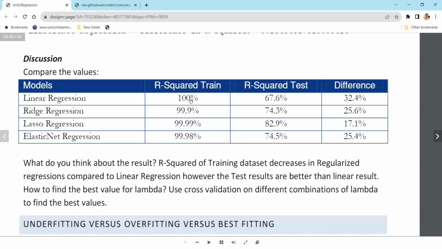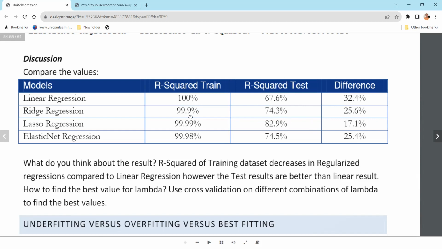So if you see here, obviously because we have very little data for training, accuracy will be very high. Linear is giving you 100%. With Ridge, at least there is some error. Now in 0.8, our training data became 85%. So we are adding error so that test data improves, right?